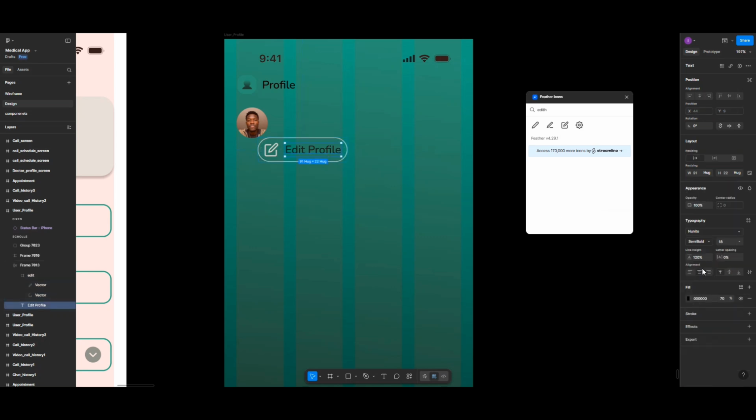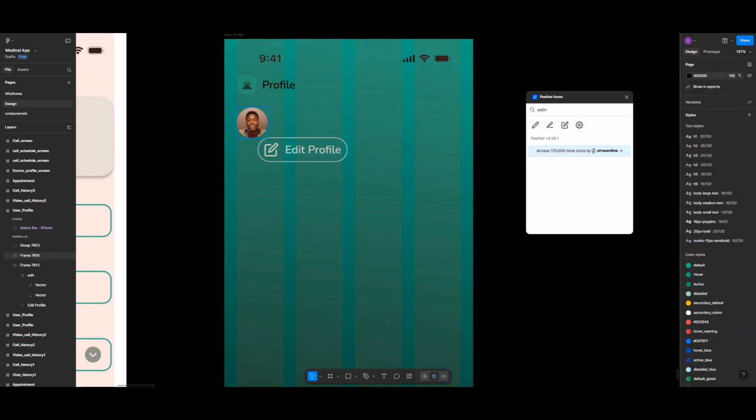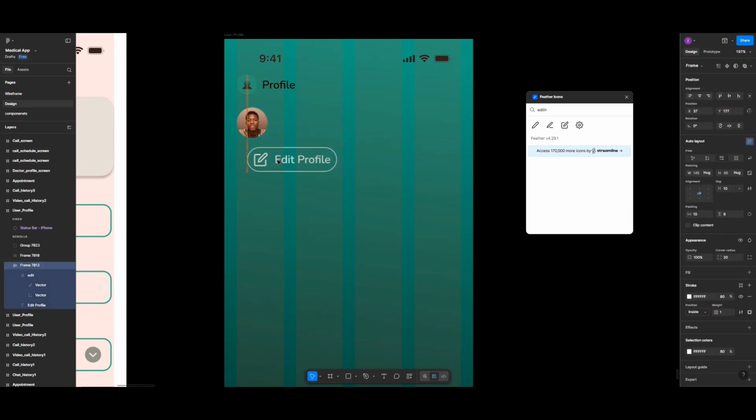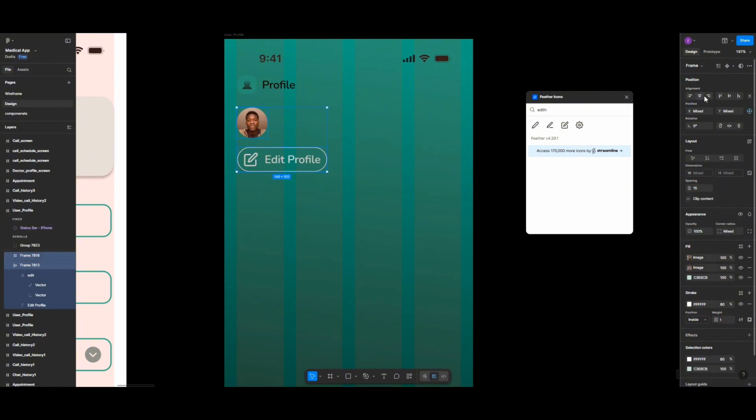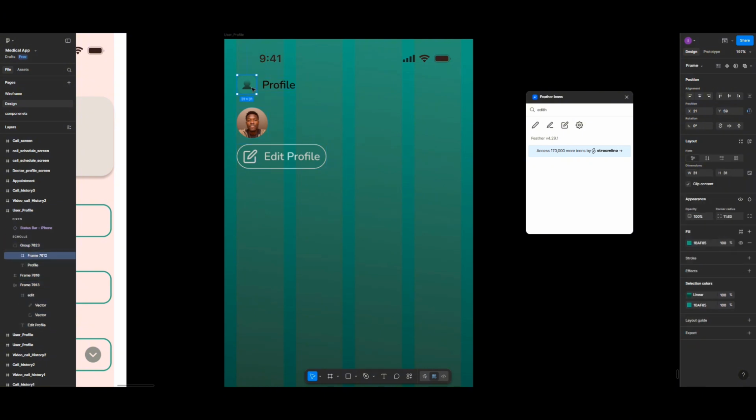The text also to white. All right, so this will come under the profile and keep it like this and make sure they are left aligned with respect to each other. And the spacing, we will take it to 10. So here we're going to delete this icon.